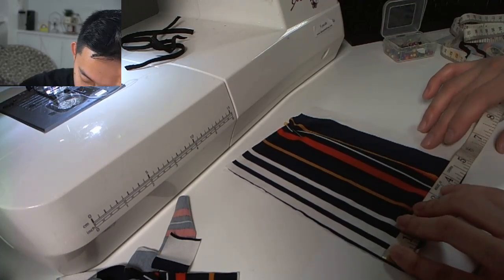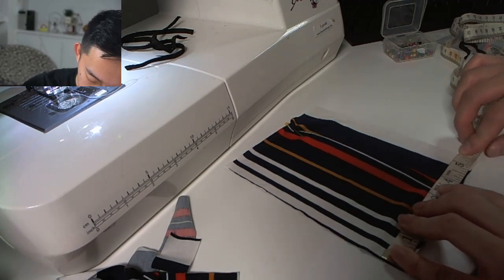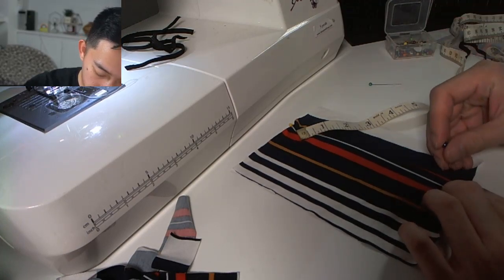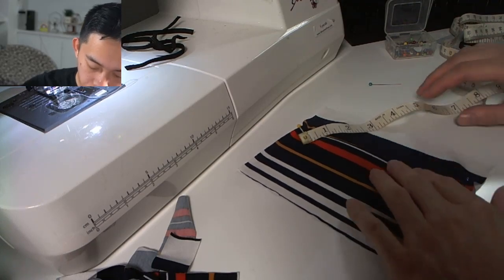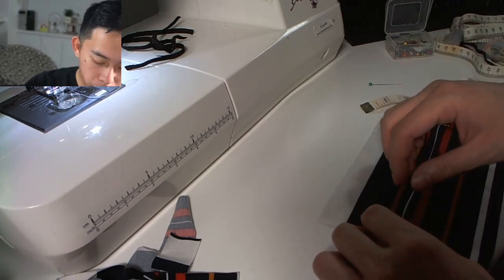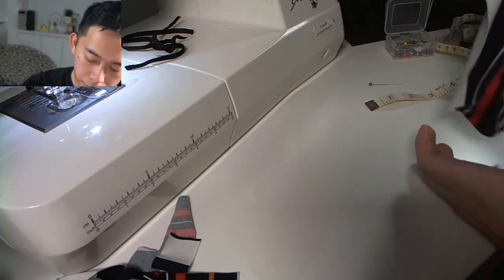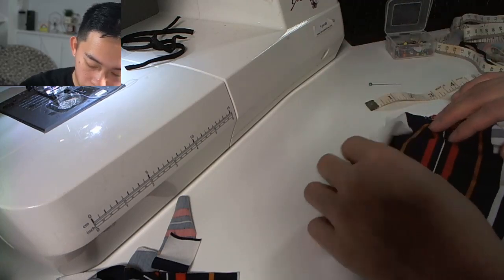Okay, so this needs to go out. Oh wait, no. This needs to actually go in a little bit to about 5.5. That's where we want to be. So we're at the 5.5 mark right there. Let's pin this down, actually. What I'm going to attempt to do without messing up is sew this down. I might have to put some pins all the way down so it stays.